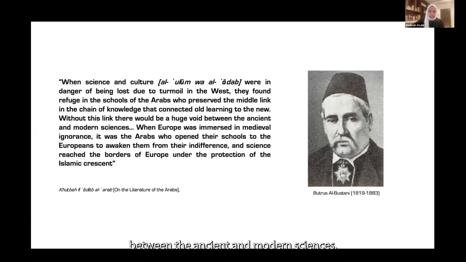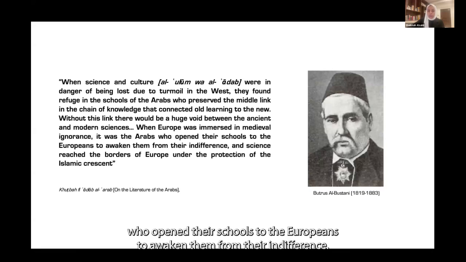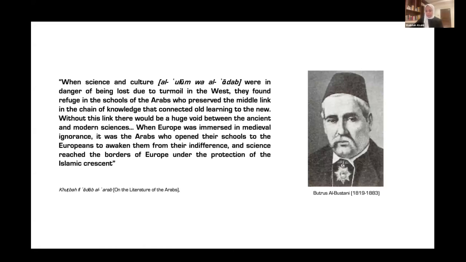in the schools of the Arab who preserved the middle link in the change of knowledge that connected old learning to the new. Without this link, there would be a huge void between the ancient and modern sciences. When Europe was immersed in medieval ignorance, it was the Arabs who opened their schools to the Europeans to awaken them from their indifference. And science reached the border of Europe under the protection of the Islamic crescent."